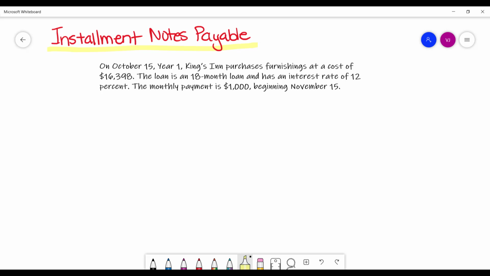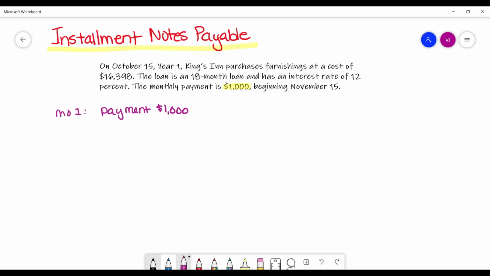So we have a couple of things to identify. We know the monthly payment is $1,000 this month and every month for the next 18 months. Now, we will break this down month by month. So we'll start with month 1. In month 1, the first payment that is made is going to be $1,000. Now, what we want to figure out is what portion of that is interest and what portion of that will go off to pay off a portion of that loan.